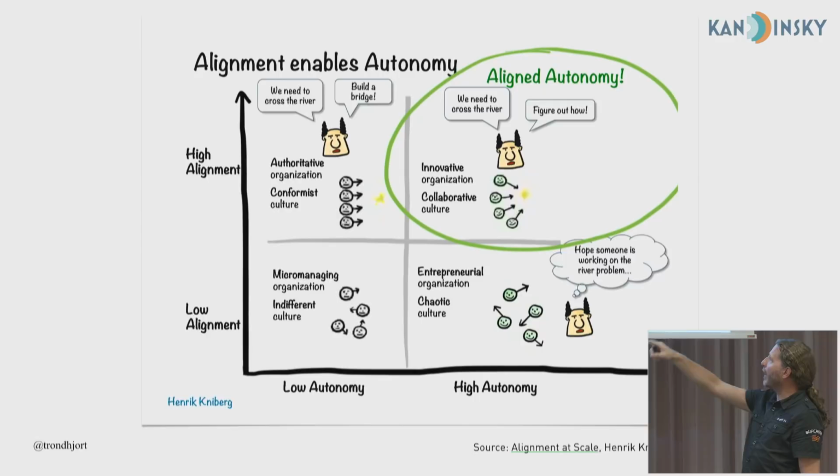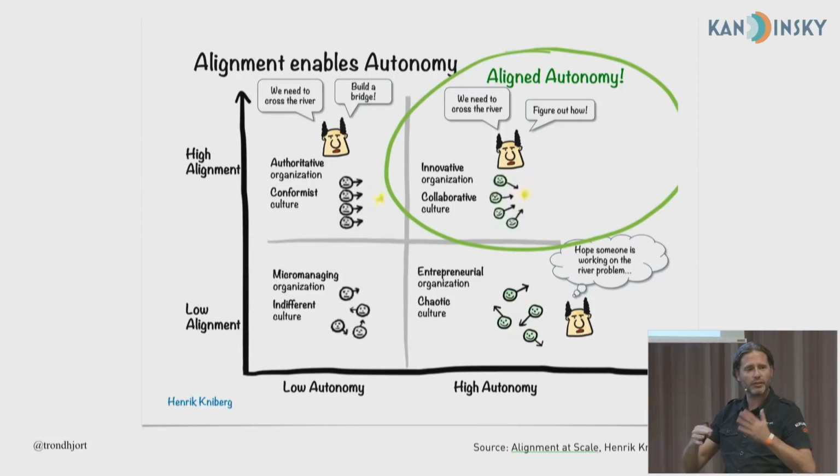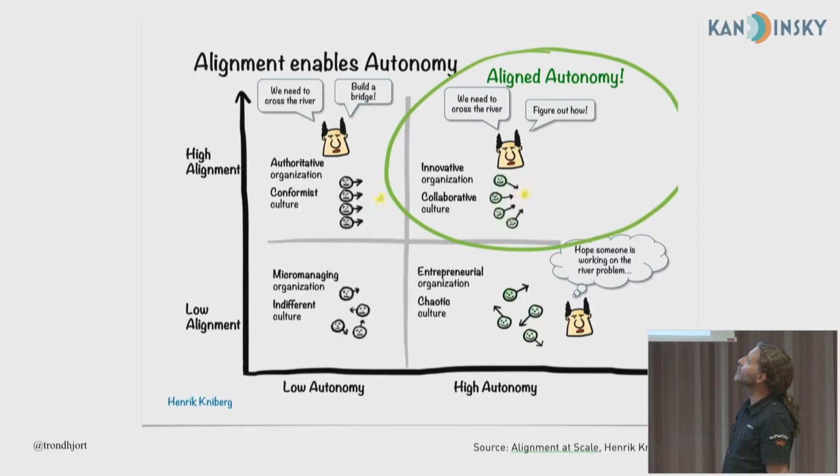And if you have high autonomy, you can do whatever you like. But they walk in every different direction, right? There's no alignment to the business strategy or to the product future and the roadmaps and all, you name it. And also, if you have high alignment but low autonomy, you have the command and control structure. Safe, if you like, as somebody mentioned earlier today. Could work there. But you want to be in the top right.